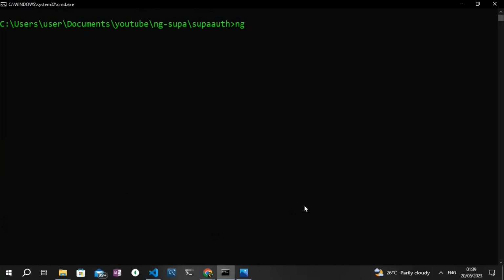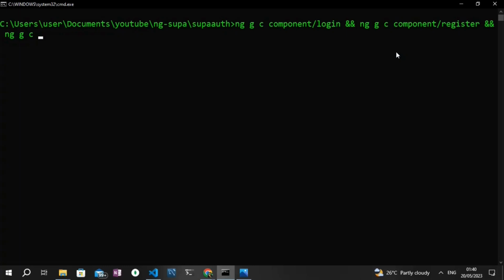So the first one I'm going to create is the login component. In fact, I'm going to create everything at once. So how do I do that? I can just run ng generate component, and then it's going to be inside of a components folder, and then I'm going to call the first component login. So ng generate component, the first component stands for the components folder, where the login component is going to be generated. So I'm just going to add the and command, and then I'm going to run ng generate component, and then still inside the components directory, I'm going to generate the register component, and then the same command for the home component.